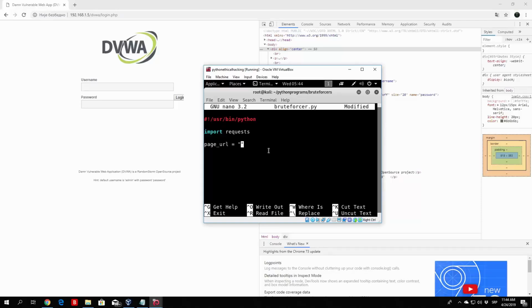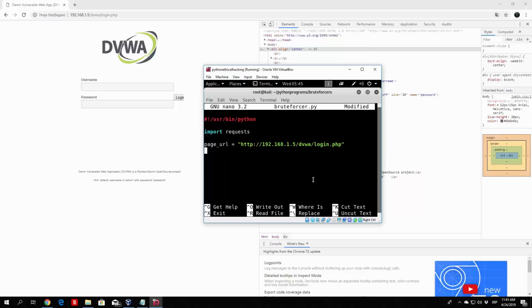So in order to specify the full URL, you need to specify first HTTP. Since this is an HTTP page, as we can see, it is not safe, it is not HTTPS. We need to press the 2 dots, // and then the IP address, which in my case is 192.168.1.5. Now if this was a real page, you would not specify the IP address, you would specify the actual name of the page itself. Then afterwards we need to type / right here and navigate to the DVWA directory, and then / once again, and the file that we want to actually interact with is login.php.